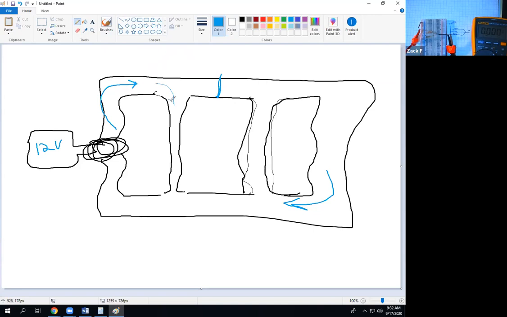because now it has options, right? I can go this way. I can go this way. You see, can you kind of visualize that? How now current's going to go up because there's less resistance. There's more places for it to go. Does that make sense? So that's kind of how a parallel circuit works. All right.